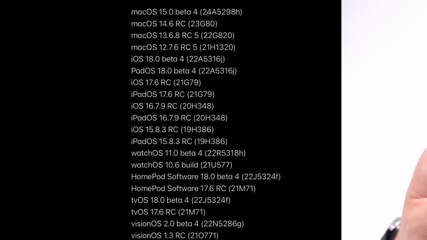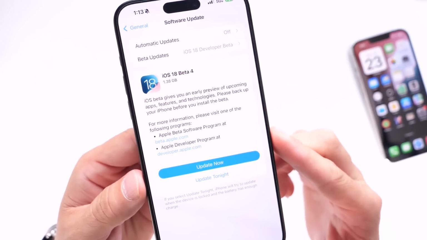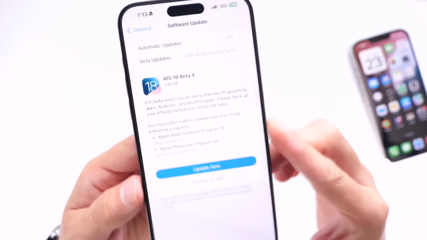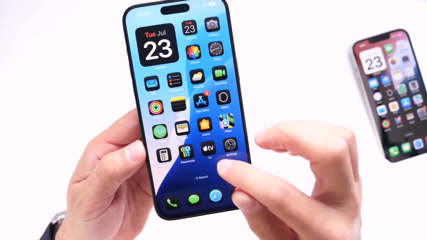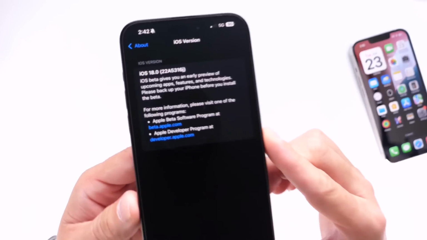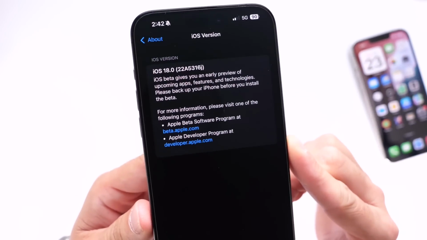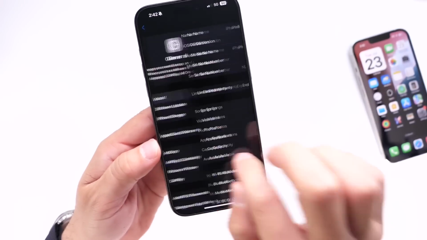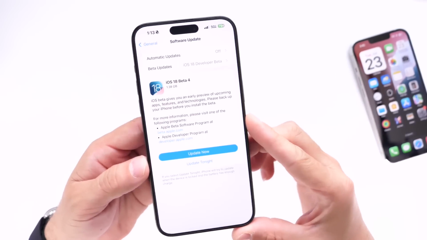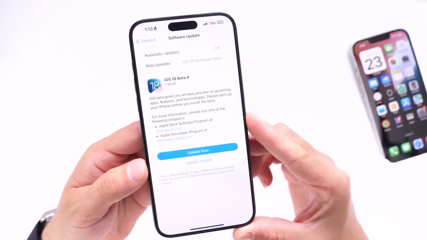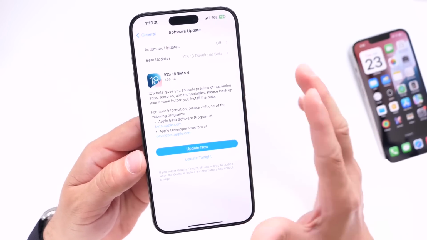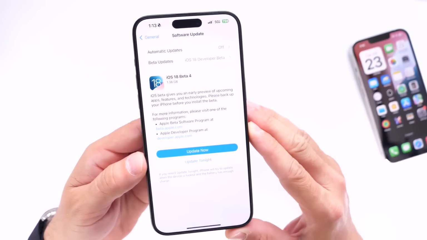But of course, in this video, we're going to focus on iOS 18 Developer Beta 4, which the download was approximately 1 gigabyte, as you can see right there, updating from Beta 3 to Beta 4 today. Now, if we go into General, About, and iOS version, there it is, the latest build number for iOS 18 Developer Beta 4. Now, there's a few things happening here that I want to talk about, some of the new features and changes within this beta, but as I mentioned, this one is a bit of a disappointment, and I'm sure you guys will be disappointed as well once you find out that there isn't any Apple Intelligence within the fourth beta. Okay, so just keep that in mind.